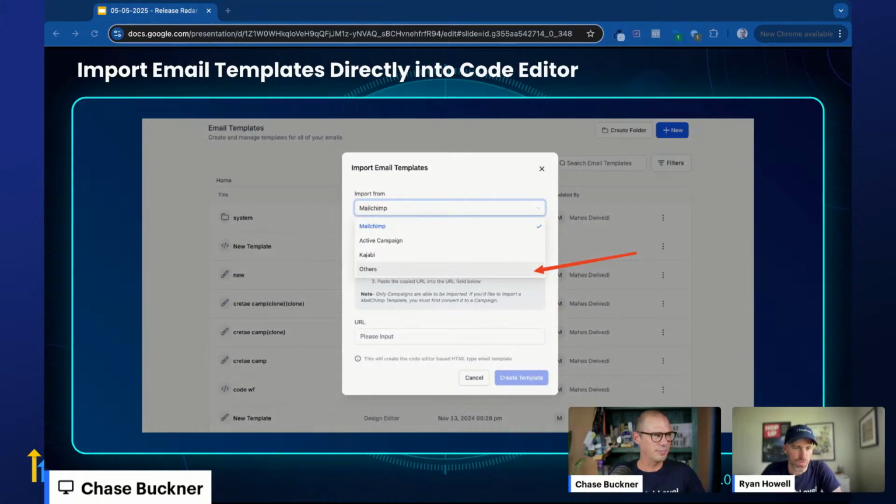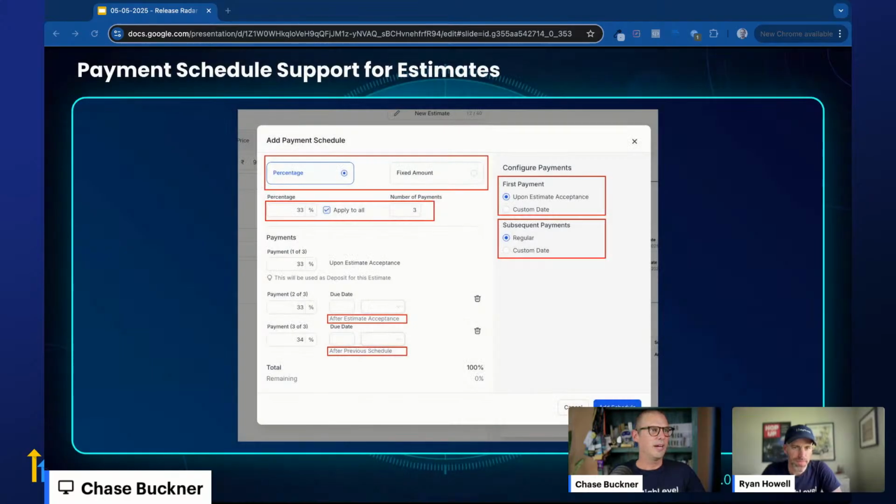Let's check out our next update from this week. We now have payment schedule support in estimates. So if you're building an estimate, you can now break out different payment options, schedules, plans, whatever you want to call them. So essentially just rounding out that feature to be able to have payment schedules or payment plans at a specific interval within estimates. It works for invoices and all the payments products. Love it. Sort of bringing estimates up to parity with invoices and all of that.